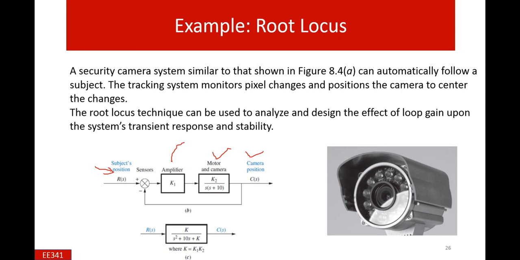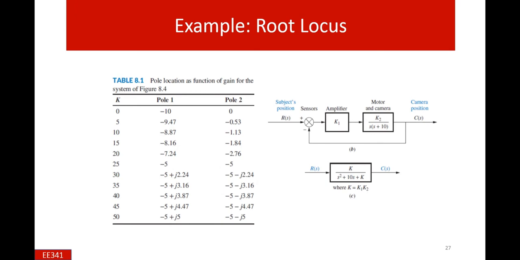How can we manipulate it by changing the values of K? Let's see. Analytically, we find a table for different values of K. For example, if we take K equal to 0, then we have two roots of this closed loop transfer function, and these roots represent the pole locations in the closed loop transfer function. And definitely if we solve that, one pole is at 0 and the other pole is at -10.